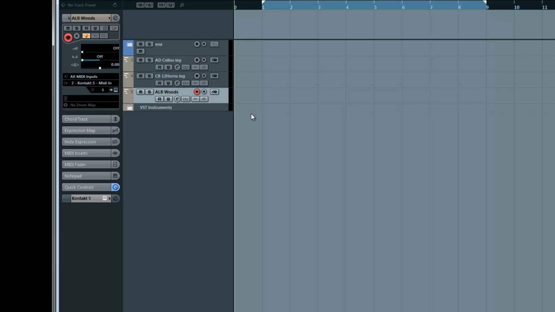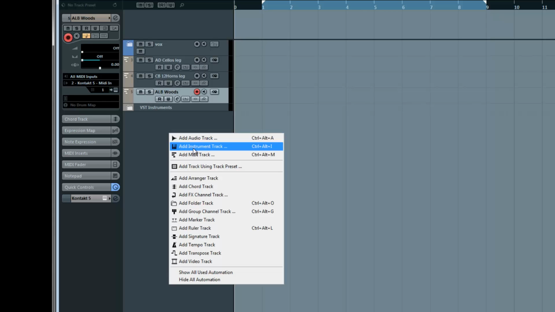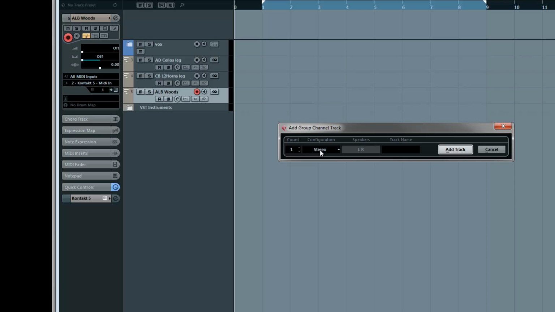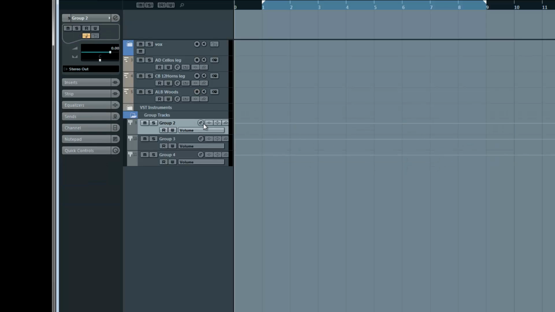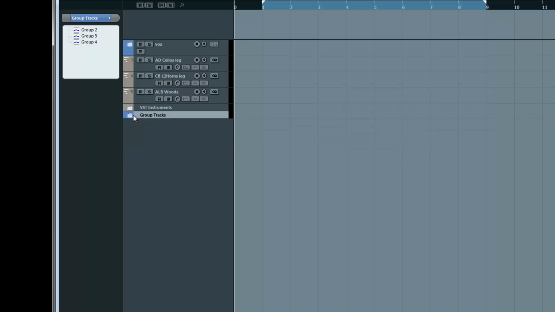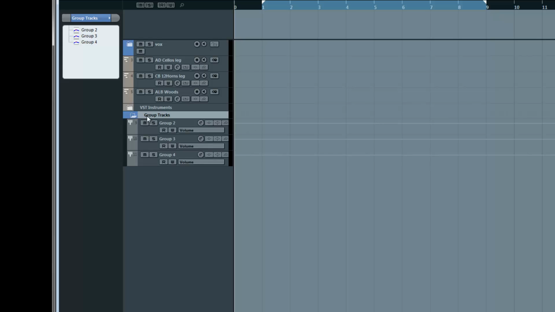But what you want to do is to have a little bit of an order, is to set up a group track. So you right click and go to add group channel track. Let's just set up 3, because we want to do 1 for strings, 1 for brass, and 1 for woodwinds. It automatically creates the group tracks folder. If you minimize this, all the group tracks disappear.